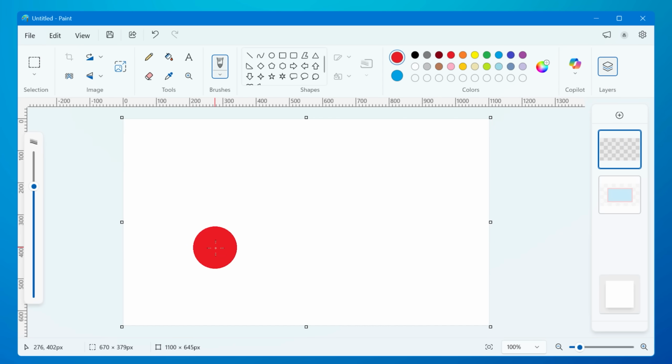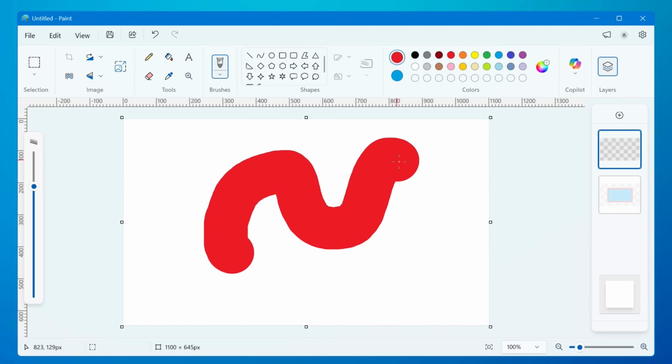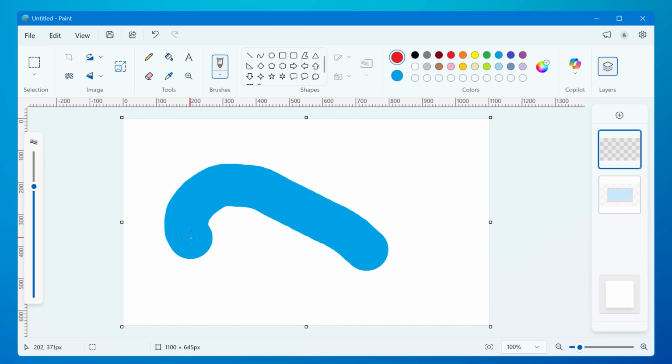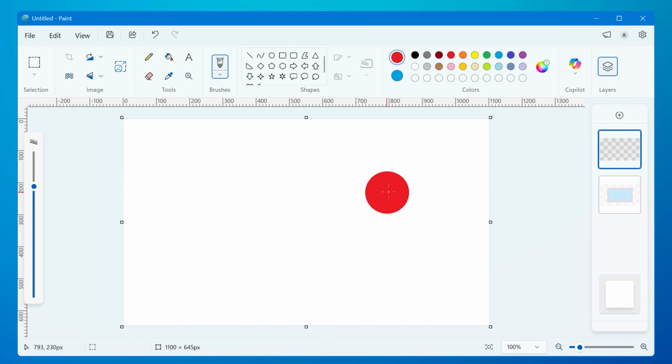And another really useful trick is that if you're drawing by holding either the left or right mouse button, if you then click the other mouse button, so you're pressing both at the same time, it will cancel that drawing stroke. And this works whether you're drawing with the first or second color.